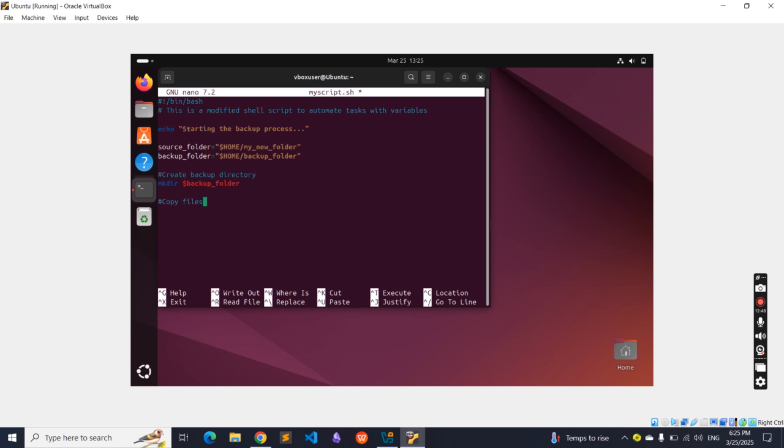Now we should copy files. In order to do that, we will use cp. We use our source folder and we have the backup folder also. Source folder and backup folder, and that's all.